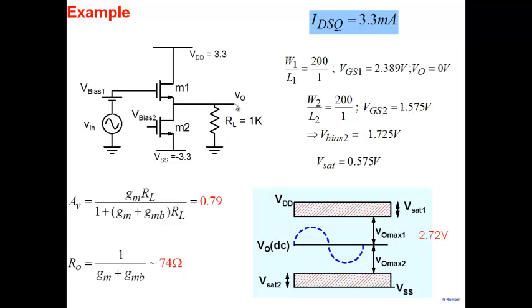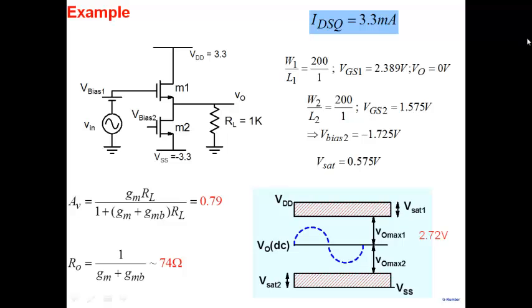So trouble is coming, because normally you're going to drive this particular stage from a previous stage, and in the previous stage this voltage is limited to 3.3. If this is limited to 3.3, the maximum input that you can apply is only 1, and therefore the maximum swing that you can get is only 0.8. This is the trouble with this amplifier.